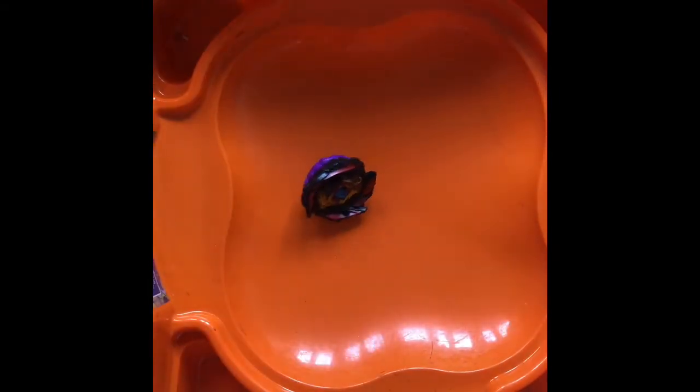3, 2, 1, let it rip. He just attacked him. Wow, that's not good. This spin steal doesn't work. Okay, let's try one more time. Let it rip. All right, he's taking some spin away. And Fafnir's already absorbed his energy.